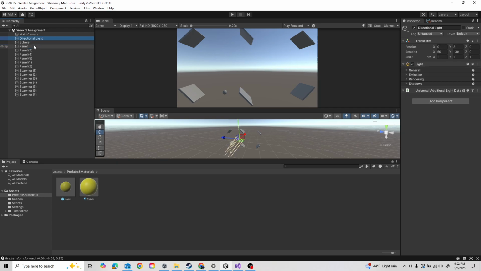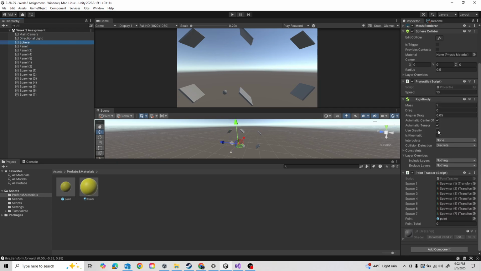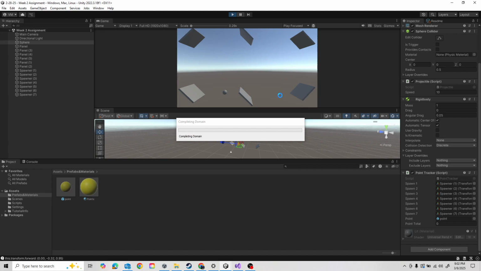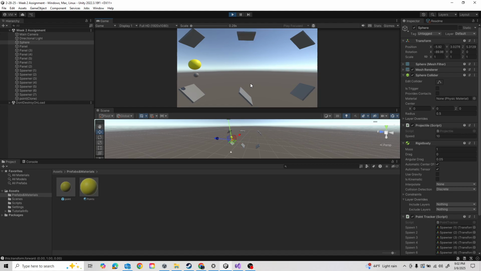I decided to make this little play area using a sphere with the projectile script made during the lecture, and adding a few things to basically make this play area. As you can see, there are these four panels, and as you would expect, because of the lecture, I made use of the projectile script so I can bounce around and just keep bouncing around.